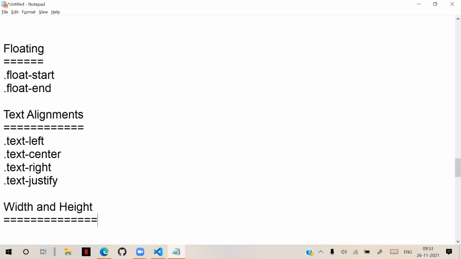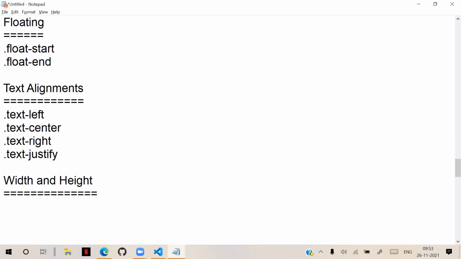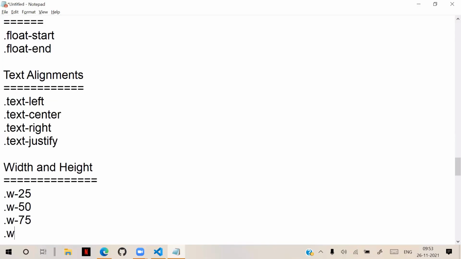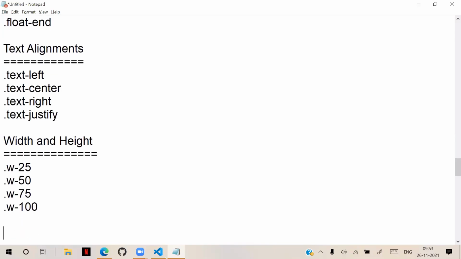For width and height, we have options. Width and height is simple. We have the W class for width. We have W25, W50, W75, and W100. That is width.